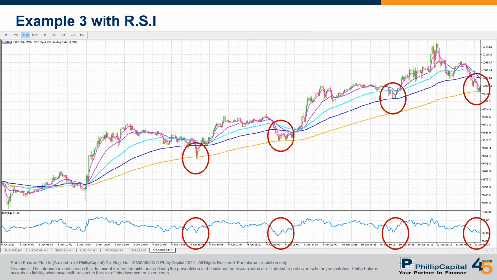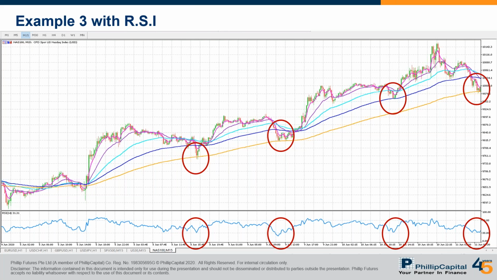So to summarize this, what I mean is, when we see the price coming down to the 100 moving average, we check the RSI. If the RSI is near 30 or below 30, then it's probably an indication that the 100 EMA will be the support. But if the price hits the 100 EMA and the RSI is still above 30, maybe showing only 40 plus, then it's possible that there will be further downside towards the 200 EMA. Then probably I will wait out.